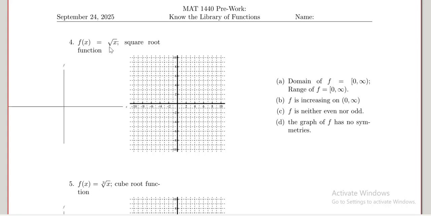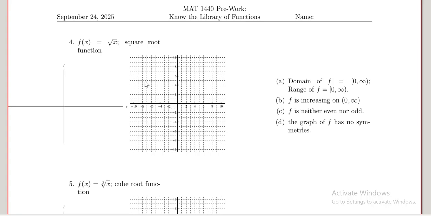So again, folks, we're looking at our discussion of the library of functions. These are the functions that you want to have memorized. You want to be very familiar with them. The reason for that is because we build all of our other function work and all of our other graphs off of these 8 or so library functions. So the one we want to look at now is the square root function.